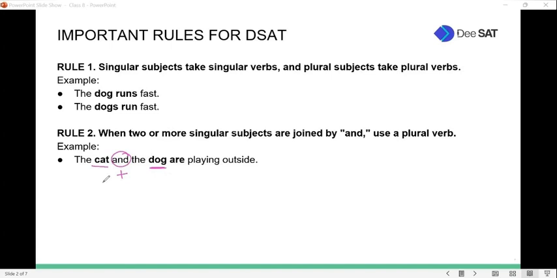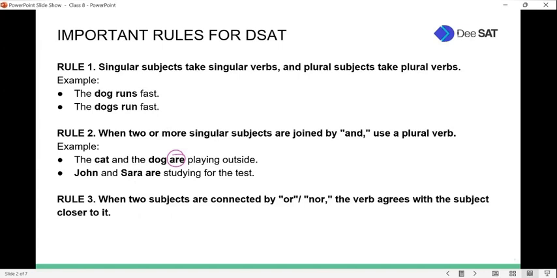So when you add 1 plus 1, or even if it was cats and dogs, which means more than one, even then, if you're adding, or even if they are 1 and 1, that does not really matter, because the moment you add them, the subject becomes more than one, as in a plural. Thus, the verb must be are. Similarly, John and Sarah are studying for the test, and not is.